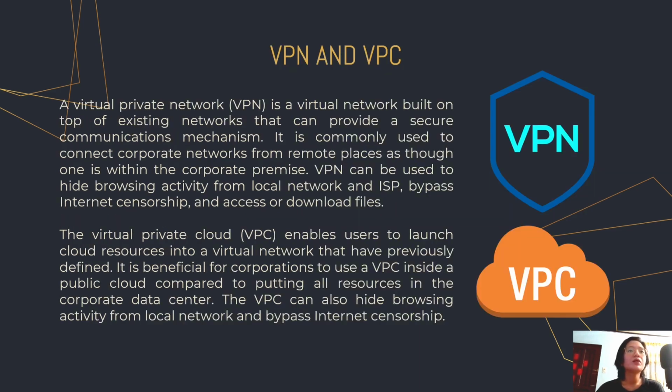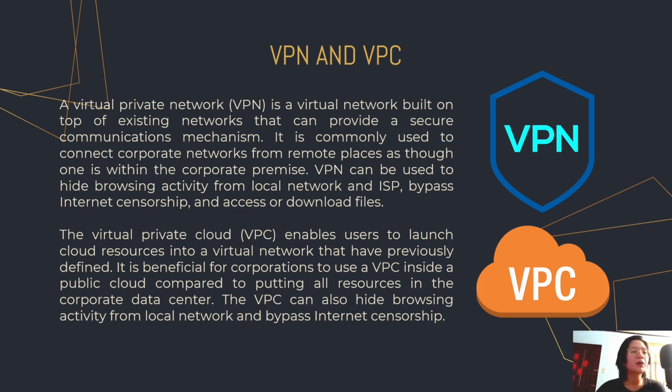VPN and VPC. A virtual private network (VPN) is a virtual network built on top of existing networks that can provide a secure communications mechanism. It is commonly used to connect to corporate networks from remote places, as though one is within the corporate premises. VPN can be used to hide browsing activity from the local network and ISP, bypass internet censorship, and access or download files.